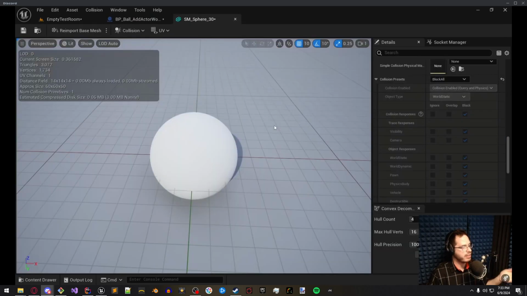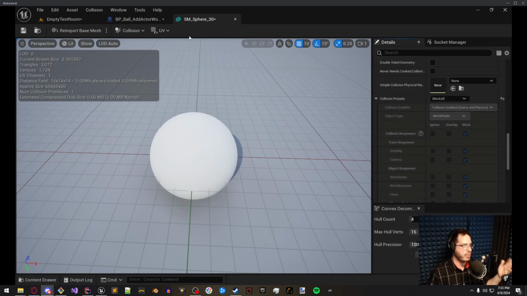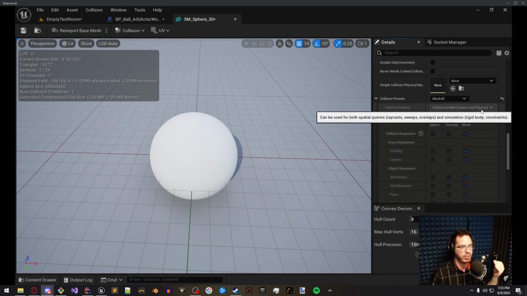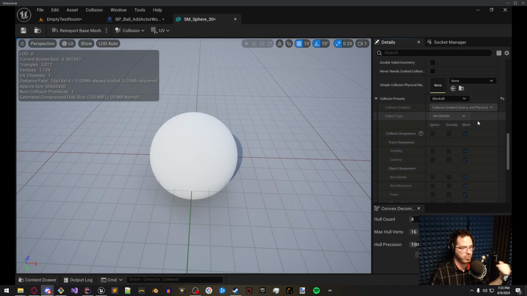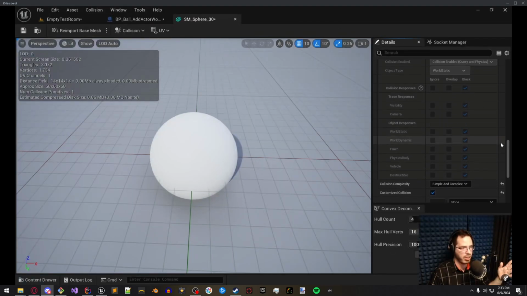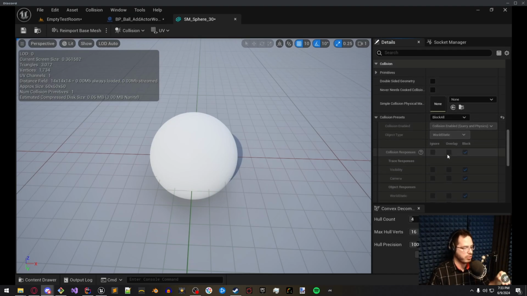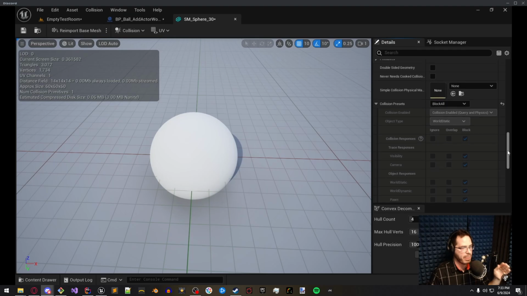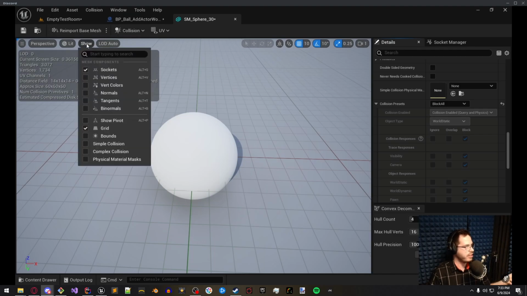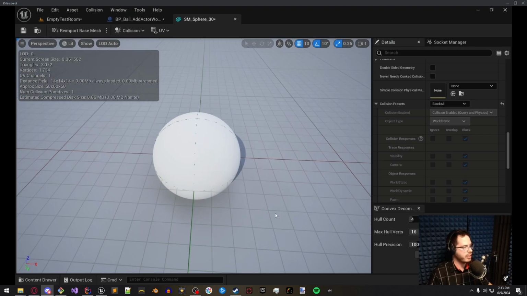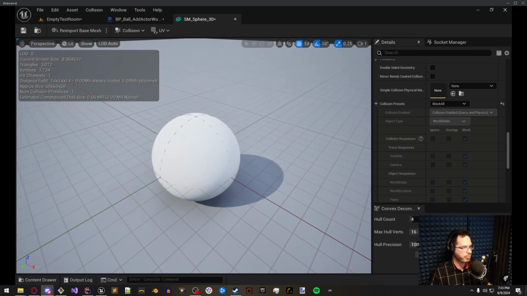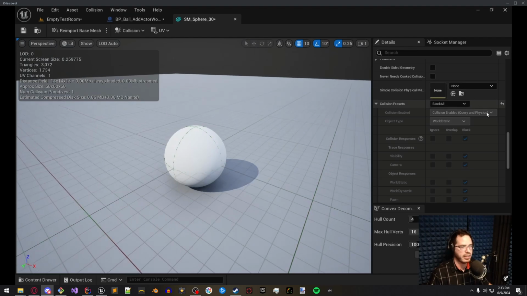And if I go to that static mesh actor, or the static mesh asset itself, I see that it's block all. So they're using collision enabled query and physics, object type world static, and collision responses block to everything. And we'll talk about what this means soon. But in a nutshell, this static mesh asset, which does have simple collision, if I show it simple collision, it's using a sphere simple collision, one of the simplest forms, and it's configured to participate in both queries and the physics system.